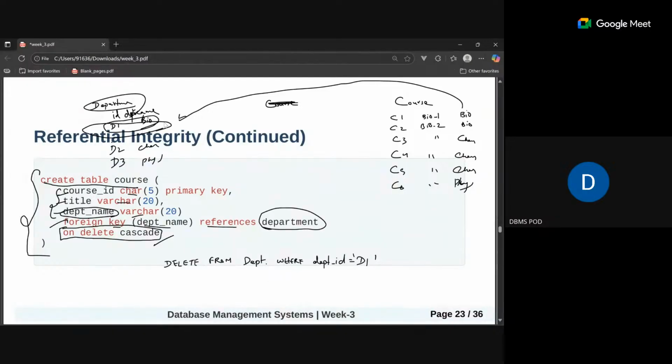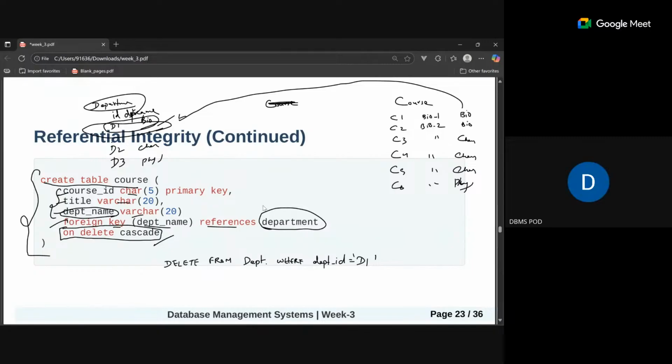So will it delete this row or not? I think it will throw an error. Why will it throw an error? Because it has been referenced in some other table as a foreign key, right? Yes.